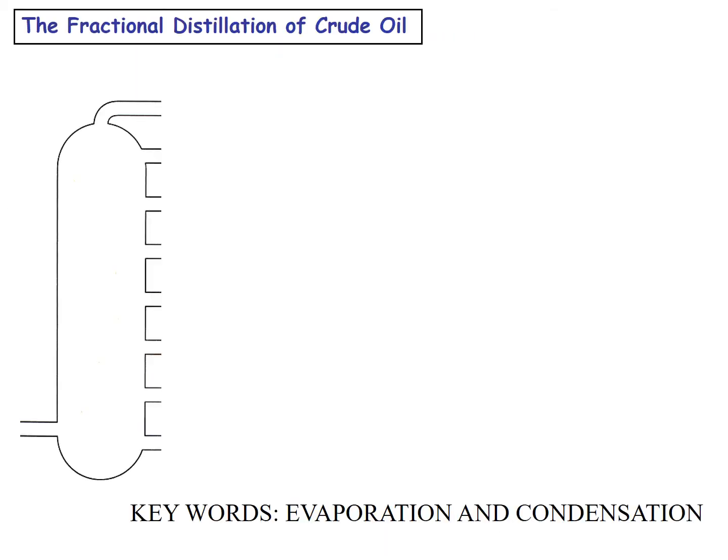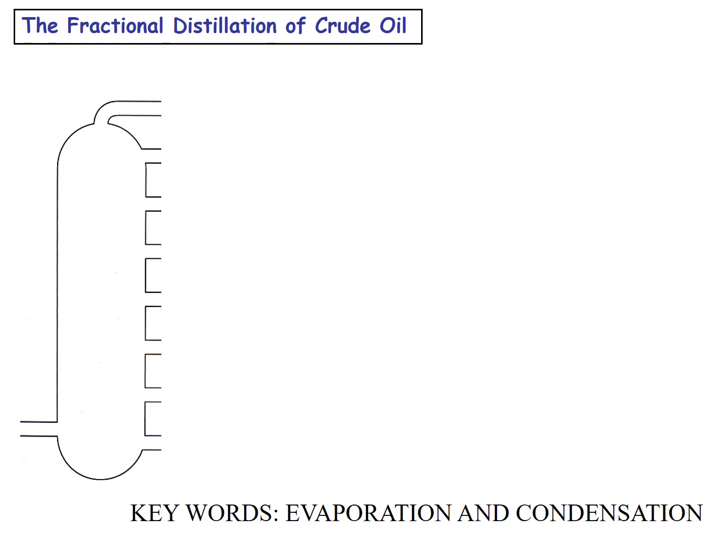So you should have come across fractional distillation before. We've done distillation in chemistry, and that's where you are heating a mixture of substances and you're separating them depending on their boiling point. And fractional distillation is just a more complex version of that, because instead of just taking out one thing, you actually take out lots of different things all at once, and they're called fractions. So it's called fractional distillation.